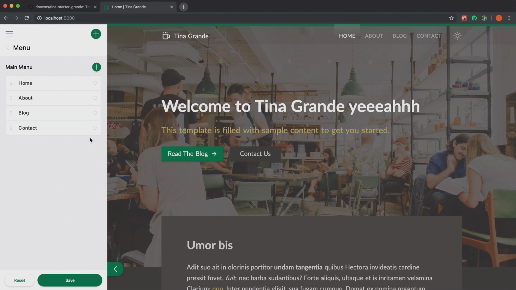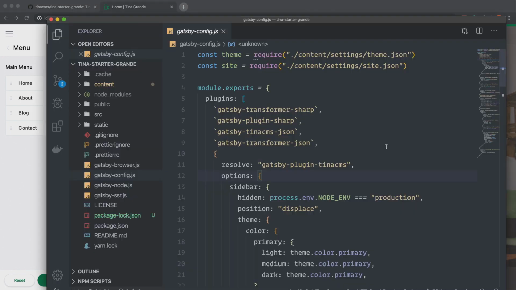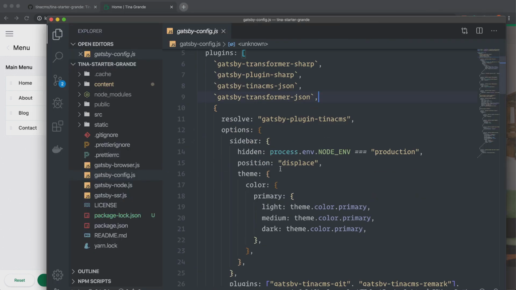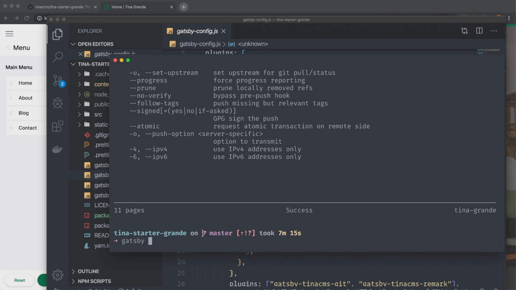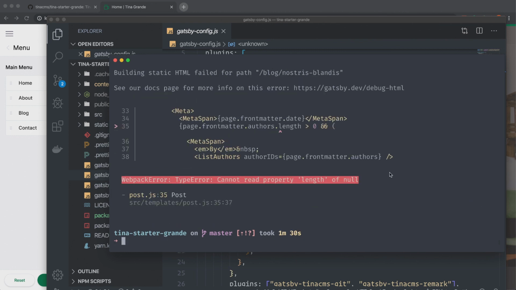There's one more thing I want to show you though, because I had a question in my earlier video. If you look at the Gatsby config here, you can see that they set this hidden property. If we're in production, we just set it to true. And that means if we build this site, Gatsby build, yeah, I just skipped this one because it took a really long time and we have some errors here, but I think we'll be fine.